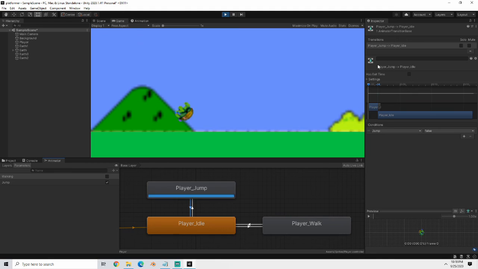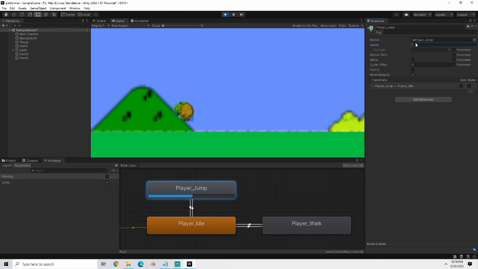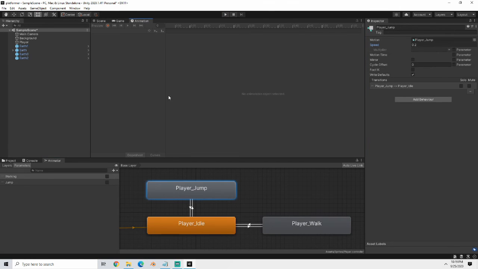So with our jump, we're just going to slow this down the way we did it the first time. I'm just going to do this at 0.1. Set this back to jump. Too slow. 0.1, 0.15 maybe. We're just playing with the number right here. I'm going to go a little bit faster. I'm going to go 0.2. And we'll call that good. So now we have a jump, we have an idle that I don't like the speed of, and then we have a walk. So let's figure out how we can fix this idle animation.